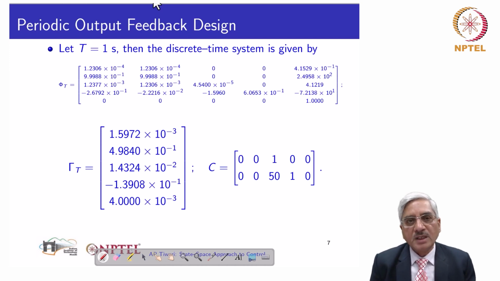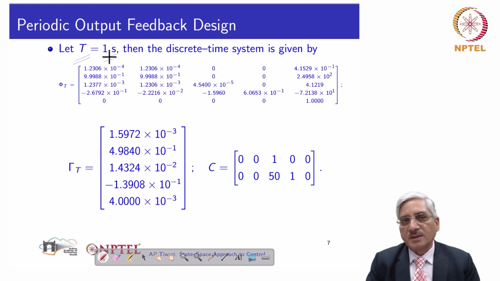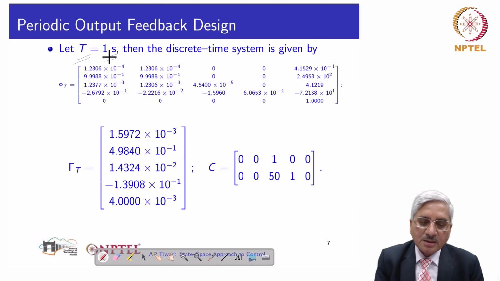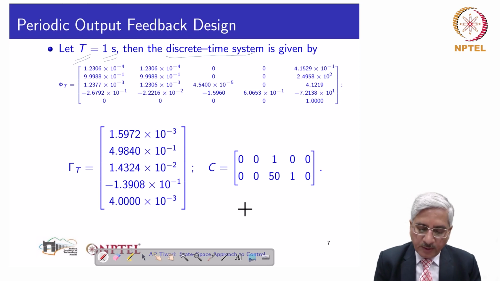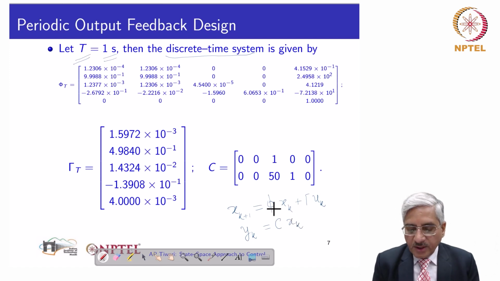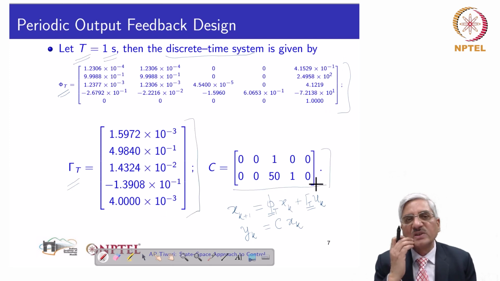Now, as we can recall, in the periodic output feedback design, the output is sampled at larger intervals of time, which is denoted by T here, and the value is assumed to be 1 second. And the discrete time system corresponding to the sampling at 1 second sampling interval will be given by this expression: x(k+1) is phi x(k) plus gamma u(k), and y(k) is C x(k). Now here this phi and this gamma are denoted respectively by phi T and gamma T. They have been obtained for the reactor, and they are like this: phi T is this and gamma T is this, and C is the same C which is there for the continuous time system.